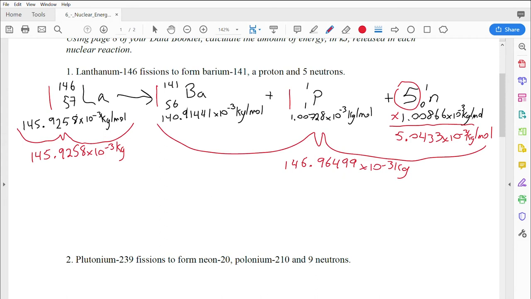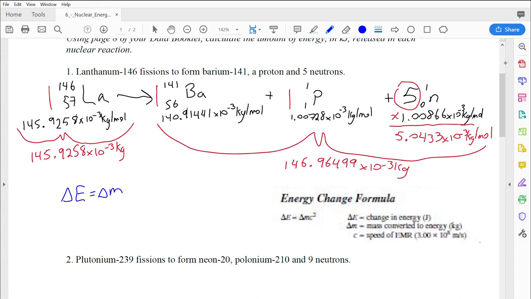Now we're nearly done. All we have to do now is one more calculation. The formula for that calculation is on page 8 at the bottom of the page, and it's the very famous E equals MC squared calculation. Here's what it actually looks like though: it's got these little triangles. The triangle is the Greek symbol delta, it means change in. How much did the mass change? And how much did the energy change?